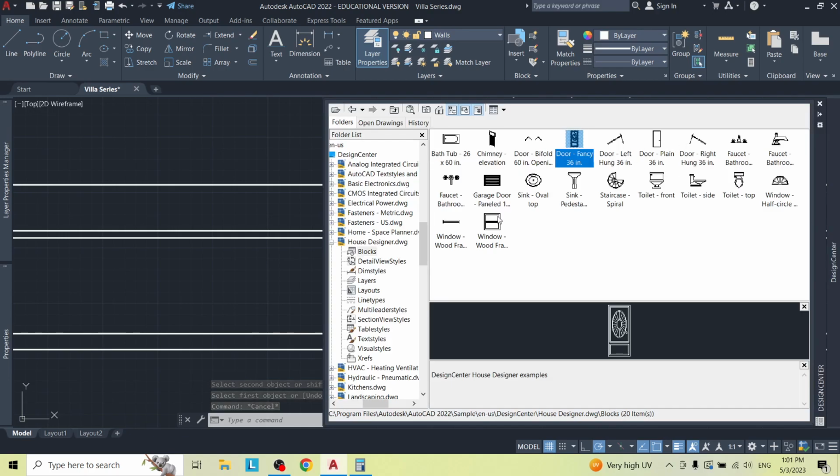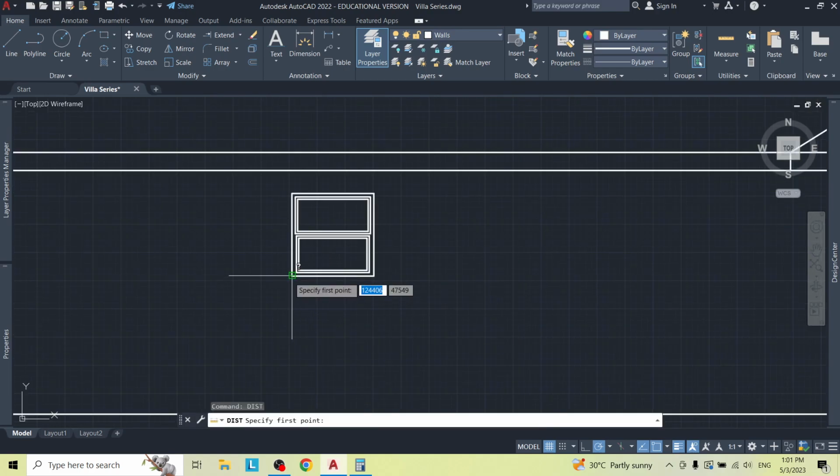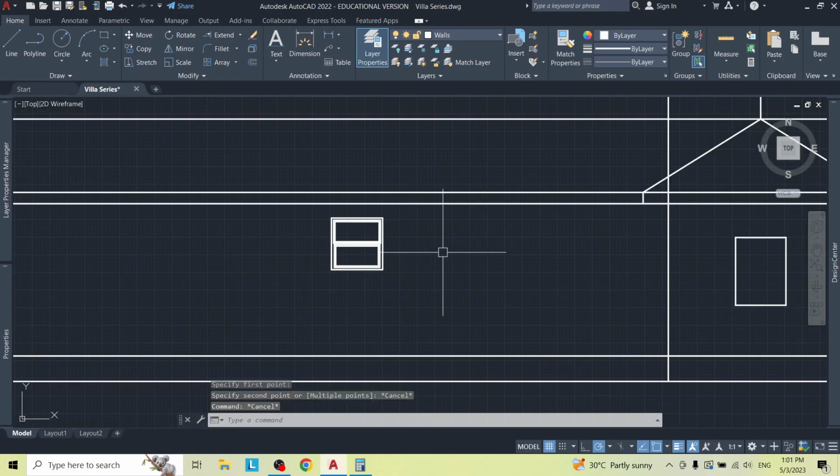I'll pull in a window from up there. Now this space is obviously different. This is going to be 900 by 1200. This window here on the other hand is 914 by 914. Okay, it's a square.